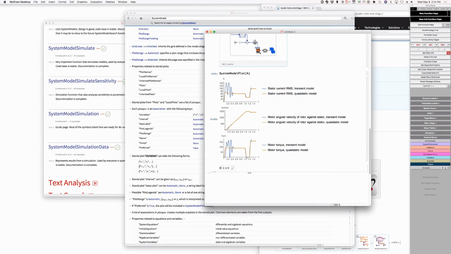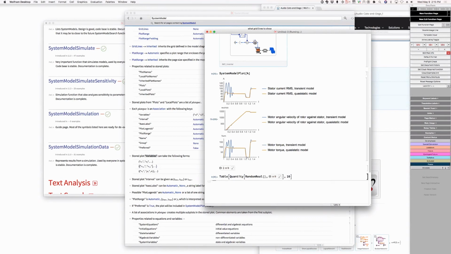Okay, but if I were to plot, so let's say I make a table of quantity, let's say random real, Newton meters, 20.